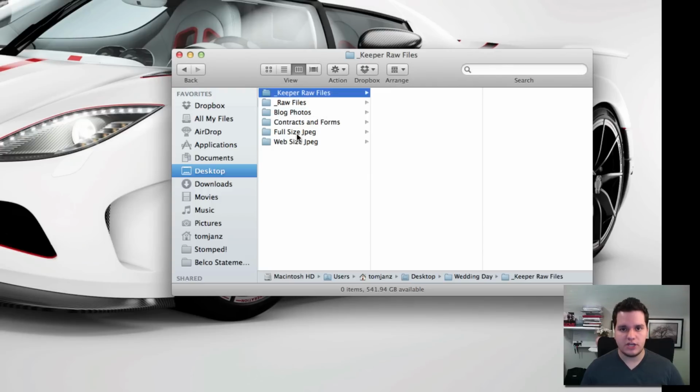They're going to export a full-size JPEG and a web-sized JPEG, maybe about 800 to 1,000 pixels on the longest side, and then blog photos. For blog photos, I use a different program, which we'll get into in another video, that allows me to make these really sweet templates for blogs. It allows me to put pictures side by side, create collages, and so on.